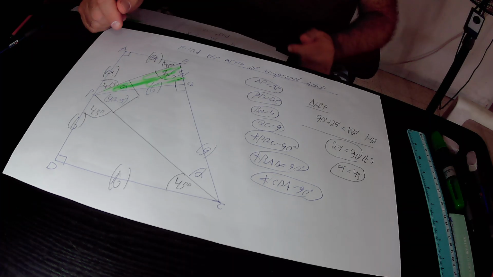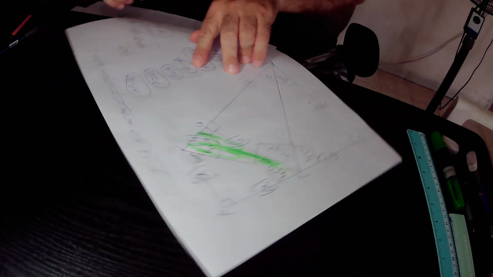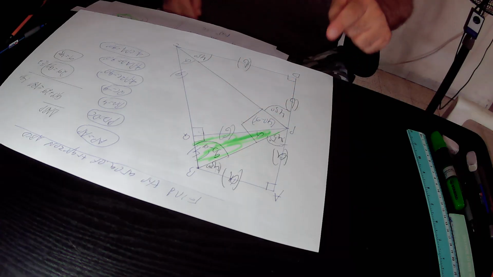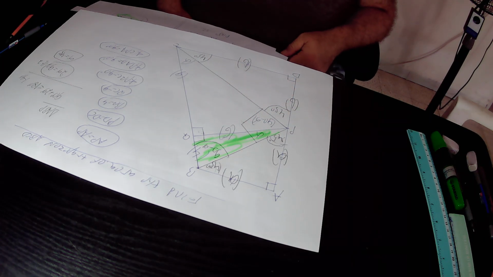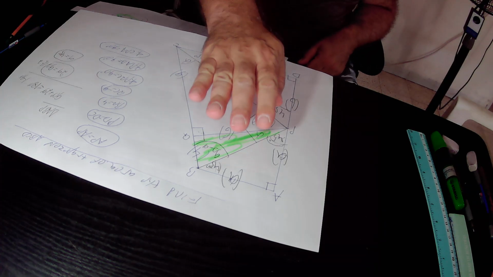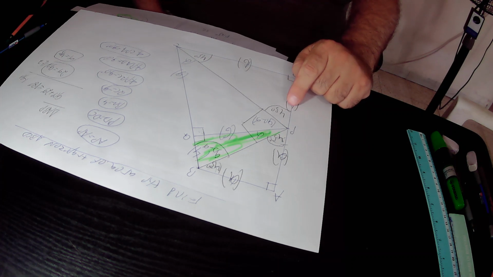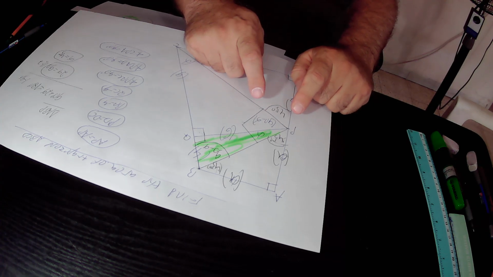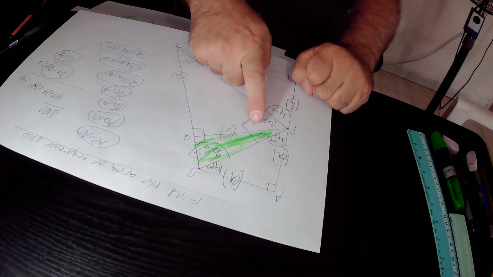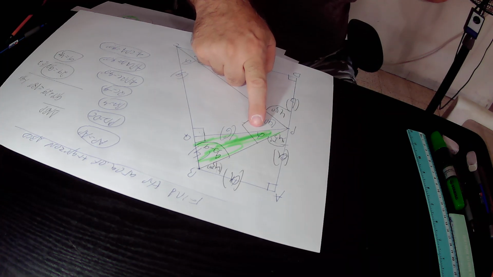We know that AD is one side of trapezoid ABCD, therefore it is absolutely a straight line. So if we focus on the right side of the straight line AD at point P here, the sum of the angles must be equal to 180 degrees, according to rule 3 that says the sum of the angles on one side of a straight line is equal to 180 degrees. So which angles do we have at the right side of the straight line AD at point P? We have this angle that is 45 degrees plus this angle that is also 45 degrees. So 45 degrees plus 45 degrees is 90 degrees. So 90 degrees plus the size of this third missing angle in total must be equal to 180 degrees according to rule 3. Therefore, this third missing angle must be equal to 90 degrees in its size.